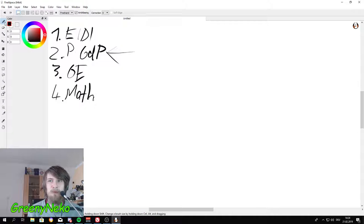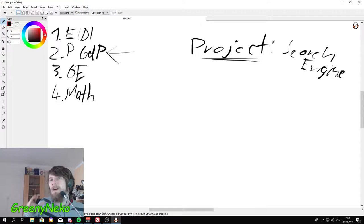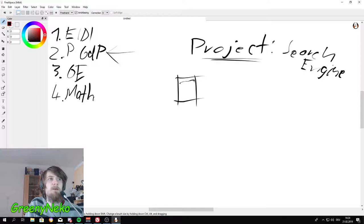So the basic idea is to make a project. This project was basically a search engine. It does sound high, but it's not so complicated. It's not too bad, really. But there are some things about the way they did it that are problematic. We got some papers, and there were some exercises on there, or some things we had to do. And then we upload them. Nothing wrong with that. So this is week one.